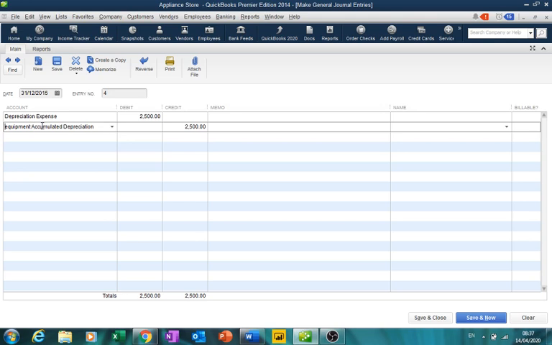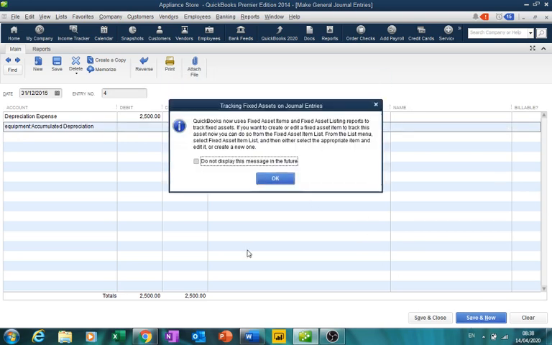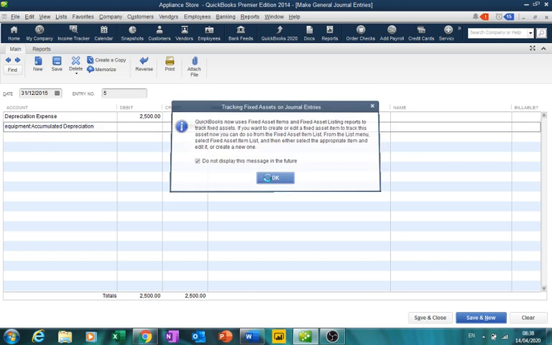This accumulated depreciation is a sub-account of equipment, which means that it's a contra account of equipment. Save and new. Yes. Don't show this again. Okay.